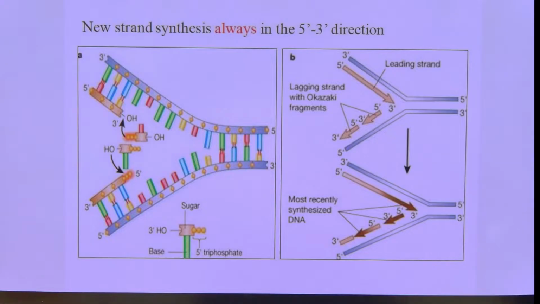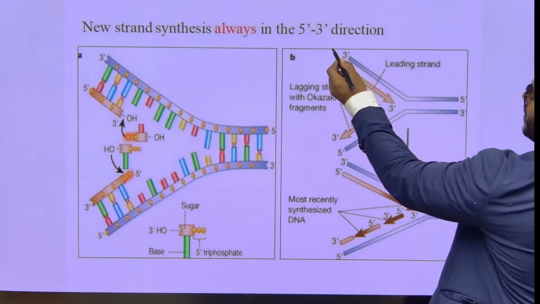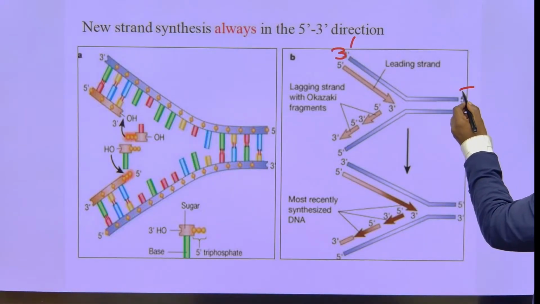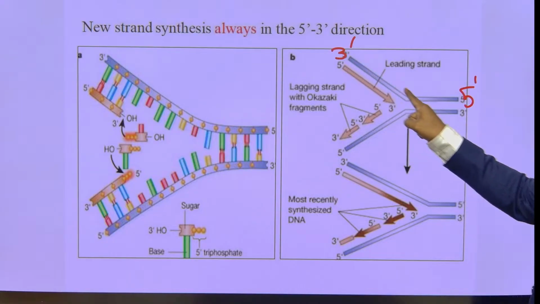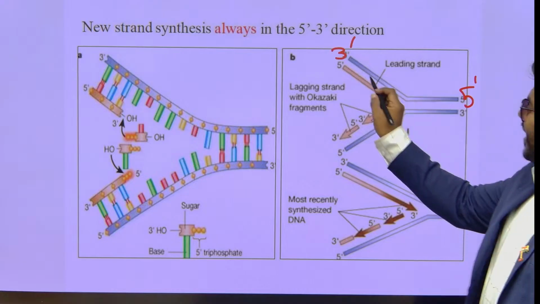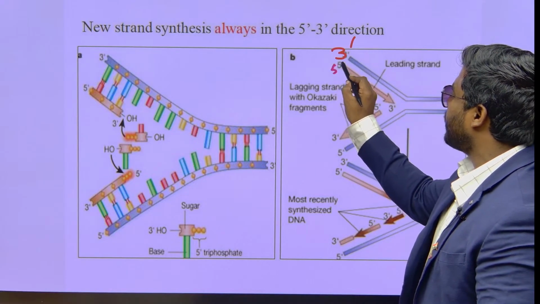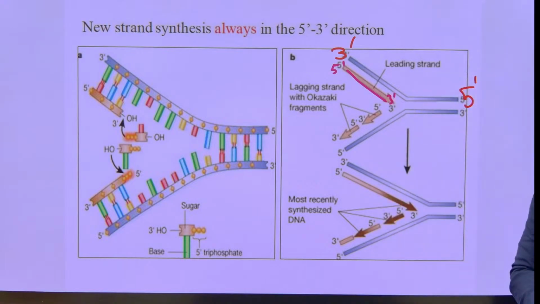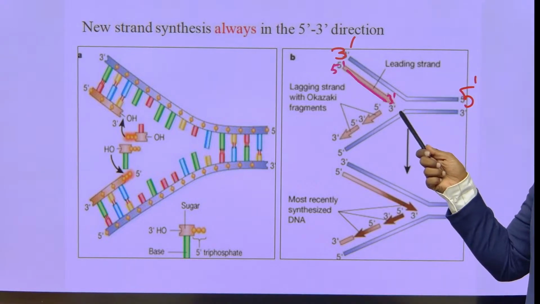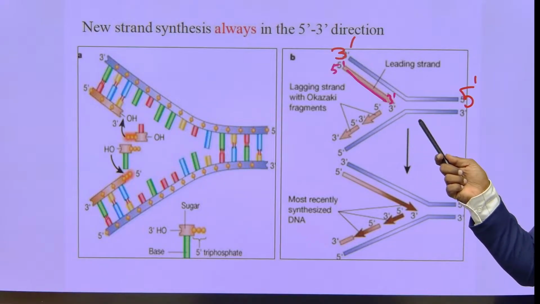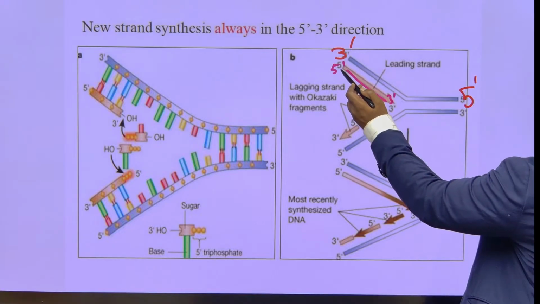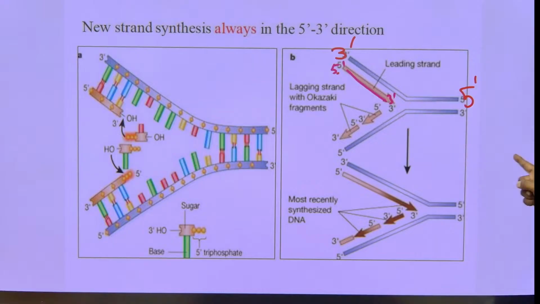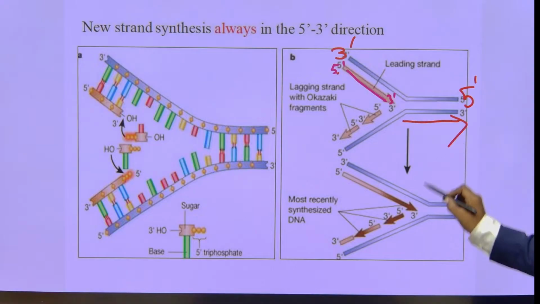Now all the students focus on the picture correctly. This is the first parent strand, which is in which direction? 3 prime to 5 prime. Is there any problem for the DNA polymerase enzyme? No problem. Happily it reads the parent strand. And the daughter strand is getting synthesized in which direction? 5 prime to 3 prime. That is also no problem, because the synthesis of the daughter strand is happening according to the rules of DNA replication. Okay. And can you observe the picture? The daughter strand is moving towards which direction? That is important. Towards the replication fork. Friends, this is the direction of the replication fork.